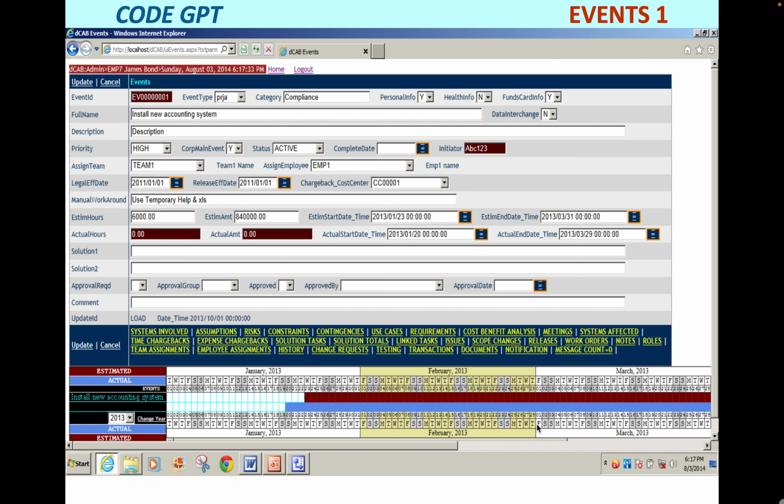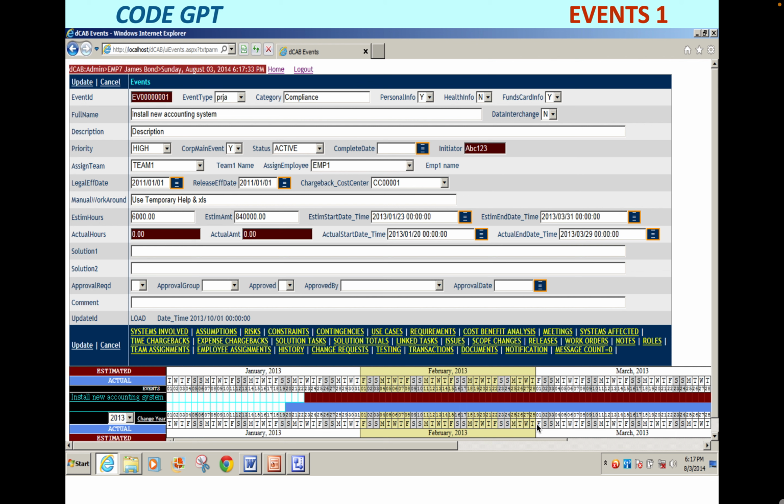If we look at the event slide here, for example, we see event type. In this case, it has a value of PRJA. This decides the event steps and the activity steps that will be included in the event solution tasks.